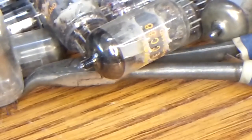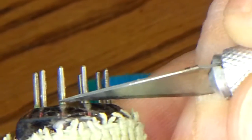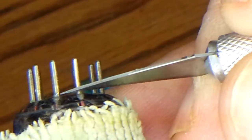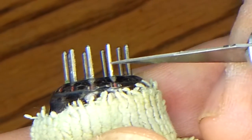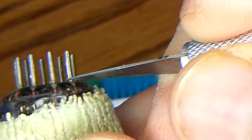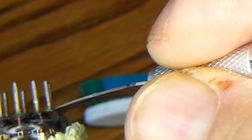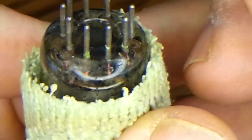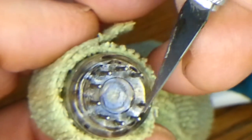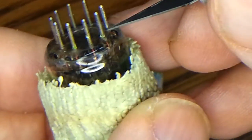Basically, the way I do it is I hold the tube like this, and I start with the first pin and just make a scraping motion this way. You can see the difference in color between this and this — that shows you're getting the oxidation off. Then I move the tube slowly in this direction, get around to the side, and I've done the side. It's very difficult to get the back side, but you don't need to do the back side. You only need to do the sides of the tube, really.